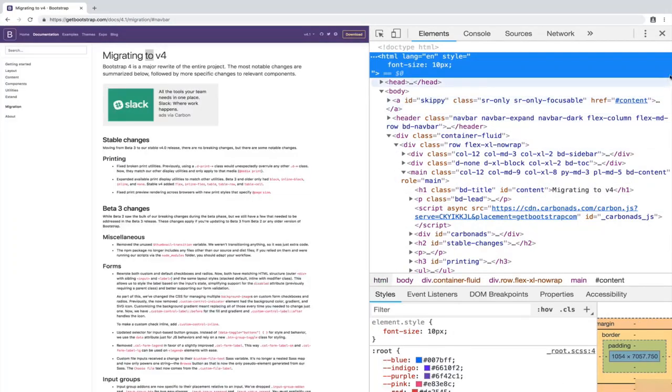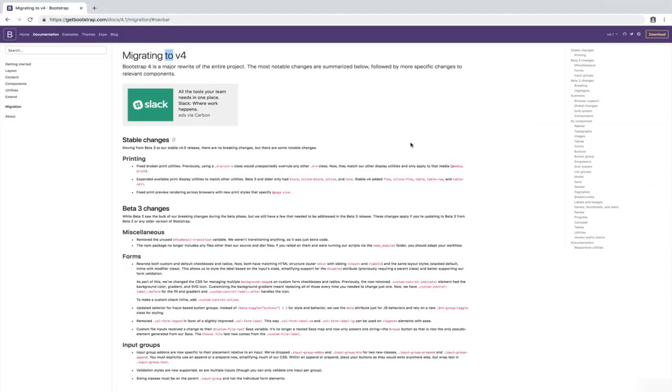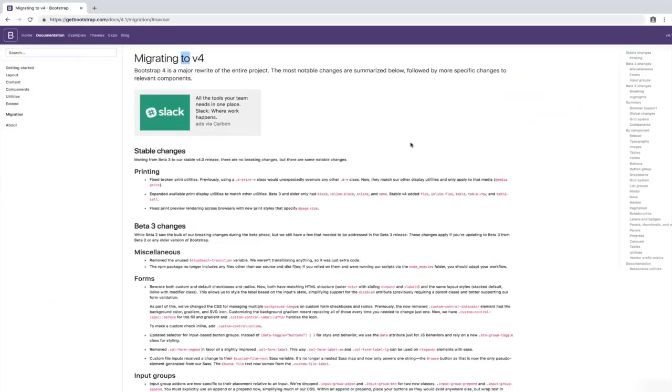So if that makes no sense to you, if you're not familiar with rems, don't worry about it. But it's just a nice change where all font sizes are relative now to the root of the document. We talk about this in the typography section, but if we were working with Bootstrap 3 still and we tried to change the root font size, nothing would really change because everything is hard-coded with pixels. This would always be set to 70 pixels or 40 pixels or something.